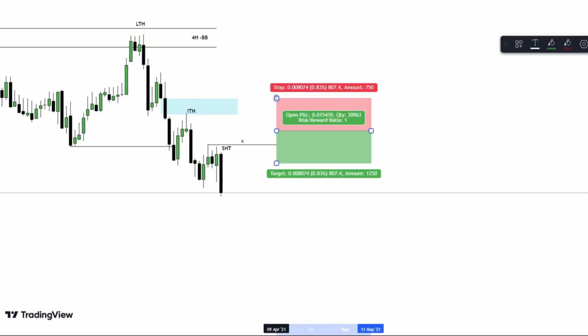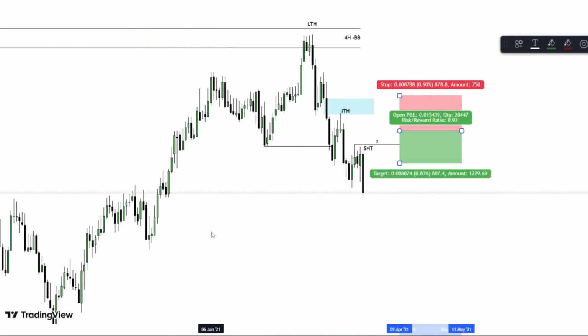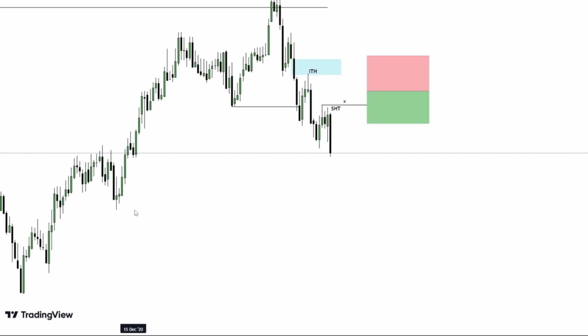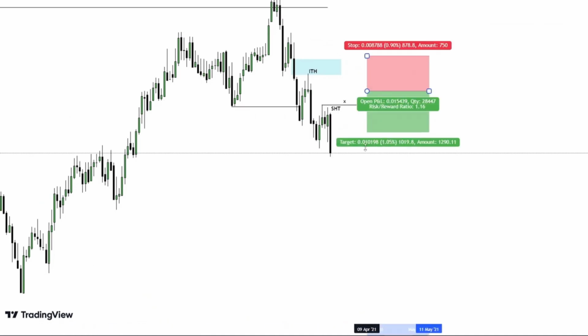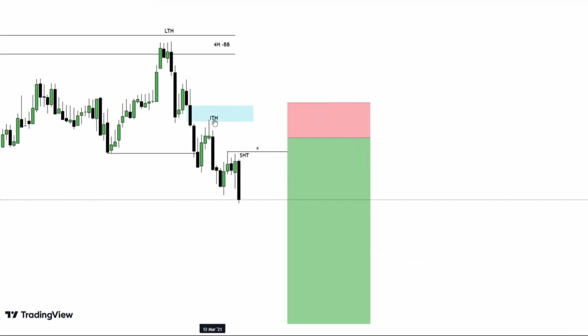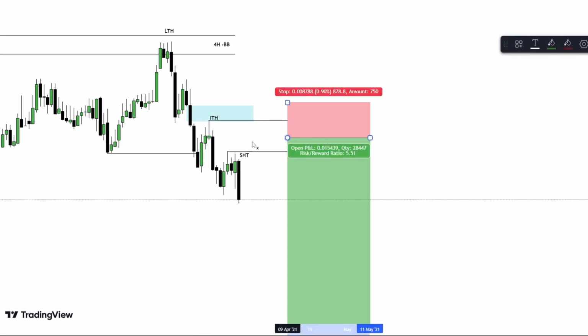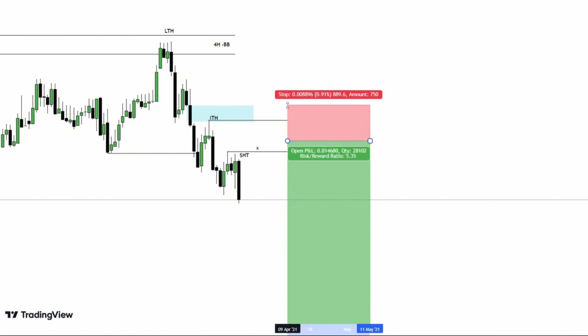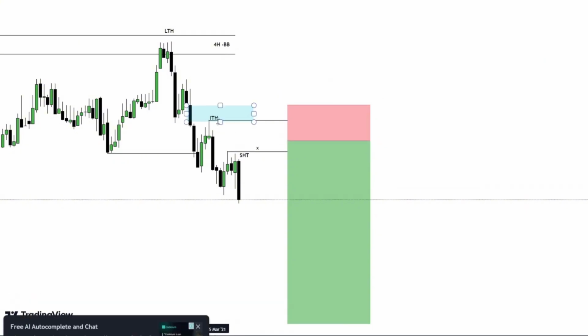We will place our SL stop loss above the intermediate high and then look back to decide our target. One target could be here, another could be here, and another one here. We will aim for the lower target. If these high breaks, or if the intermediate term high breaks, it means our idea was wrong. This way, our stop loss will also be small and we'll place it above this intermediate term high. If this intermediate term high breaks, we are wrong and our idea in the market is incorrect. We will take the SL there. This way, in this market structure, our SL becomes smaller.